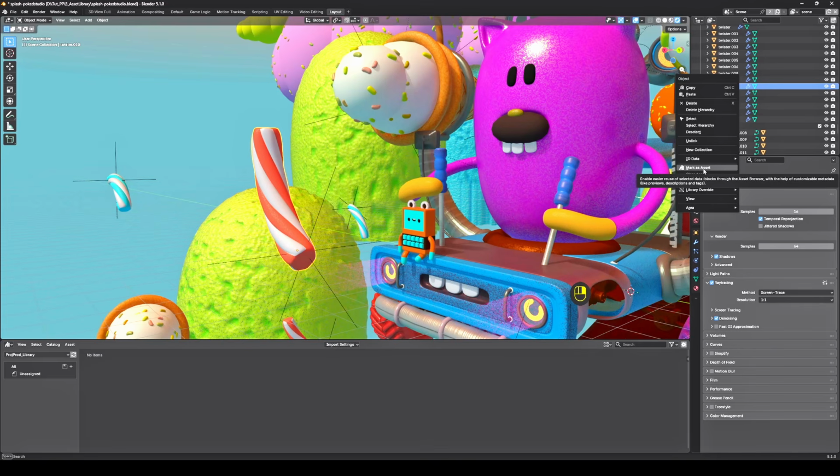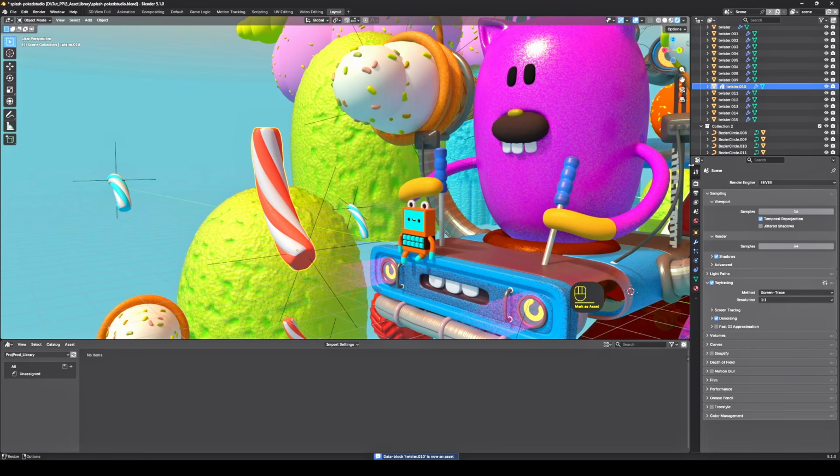I'm doing it on one object here, but you can also do it on multiple selections at once. Once I mark it as an asset, you will see this little book icon appear, meaning it's now part of my asset library system. But as you can see in my project core library, I don't have anything yet. And that's completely normal because this project is saved elsewhere and not directly acting as the actual library container. However, if I switch to All, you can see that I can actually retrieve the asset I just marked.